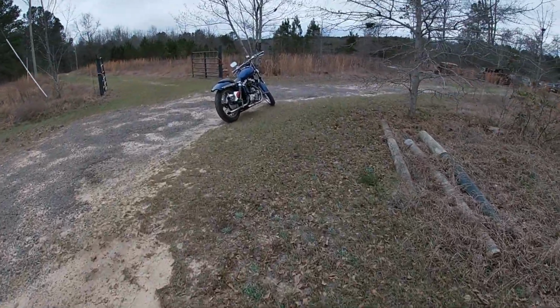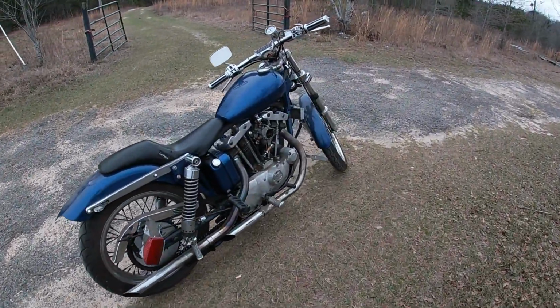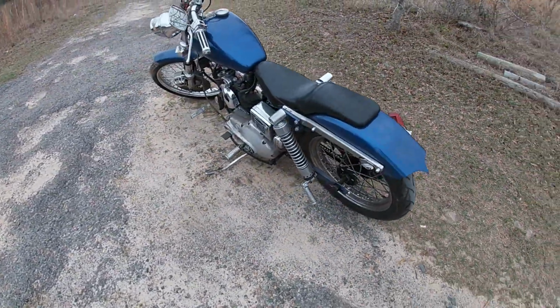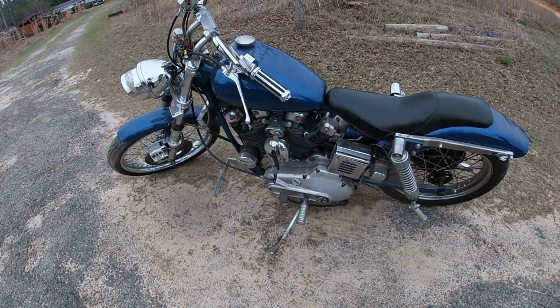Well, there we have it. The old 1973 Harley does run and drive, but she did run out of gas. But luckily she ran out of gas right as I was pulling into my driveway. Oh man, but that was fun.